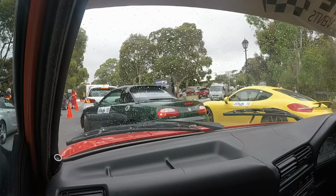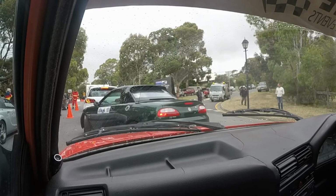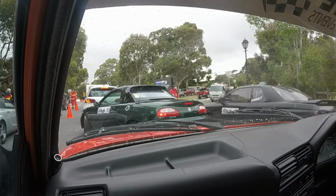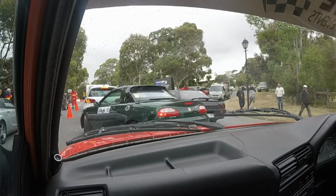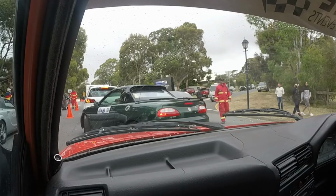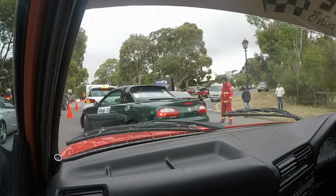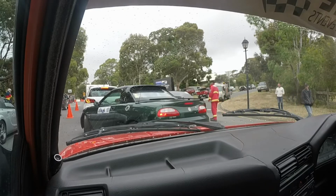But as you can probably see on the windscreen, a little bit of water there. We've had a bit of a sprinkle. It really shouldn't have done anything to the track. It really didn't seem significant enough to change anything, although it may have cooled it off slightly. But you know, we're talking a couple of degrees here and there. Certainly nothing that's going to affect this car, that's for sure. So yeah, I guess we'll just see how we go with this one.